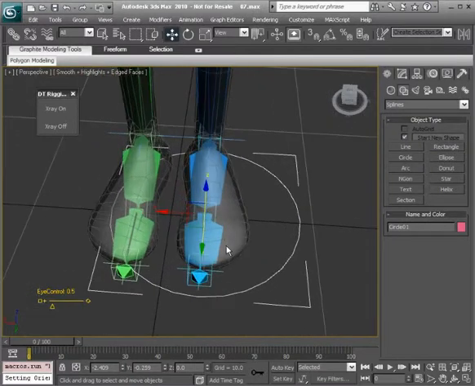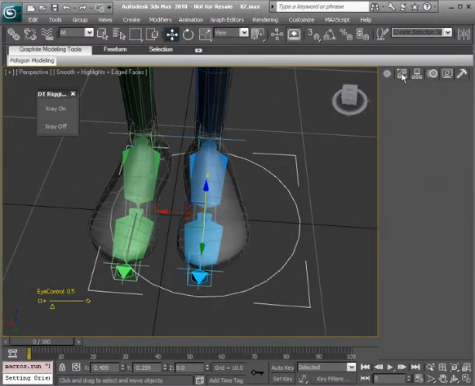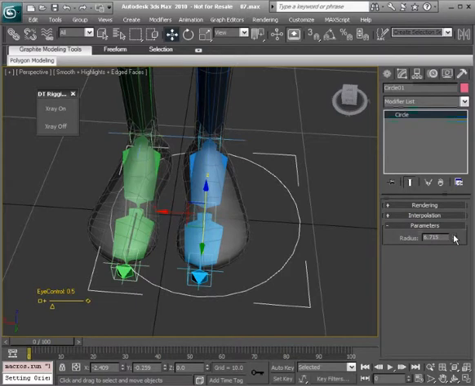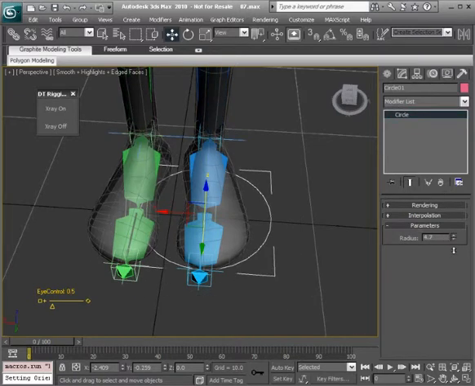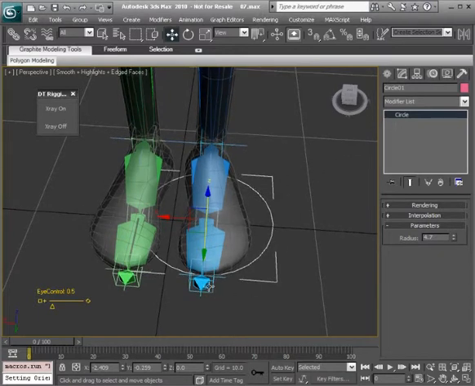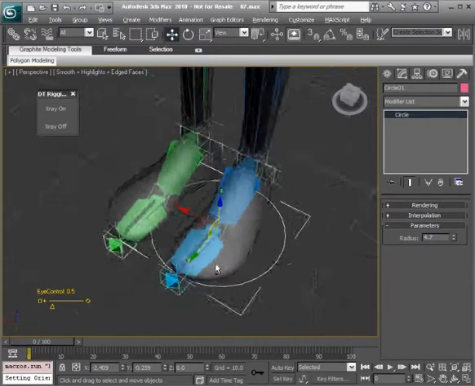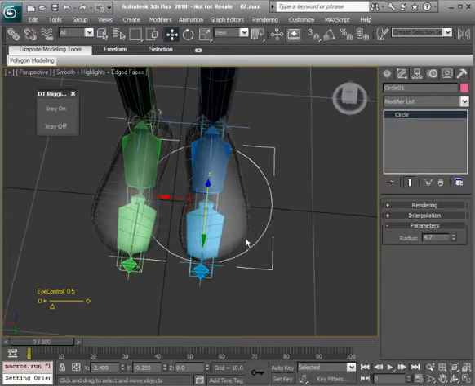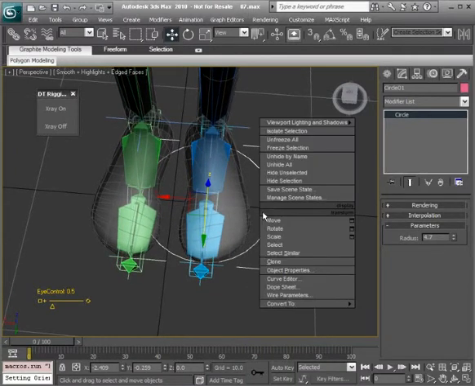Alright, so from here, we can go ahead and scale this down. We can go to our modify panel, go to the radius and drop this a little bit more. Then what I'd like to do is convert this to an editable spline so we can reshape this to the foot. And by using an editable spline, we can also add any points we need to have it further conform to the character's foot so we can read the control very easily. So I'll just right click and choose convert to editable spline.